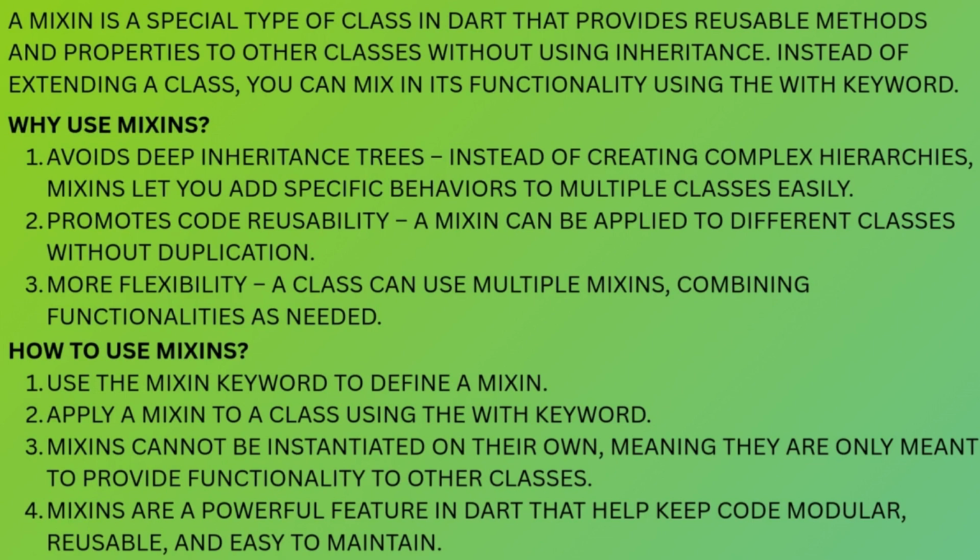Why use mixins? Avoids complex inheritance. Instead of making long chains of parent and child classes, mixins allow us to add specific behaviors to multiple classes easily. Promotes code reusability. The same mixin can be used in different classes without writing duplicate code. More flexibility. A class can use multiple mixins, allowing us to combine functionalities as needed.